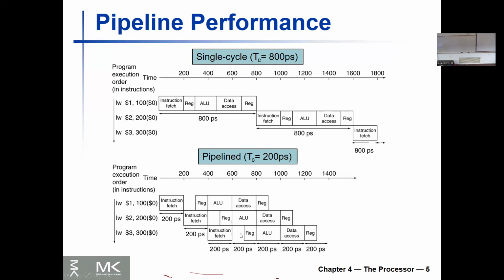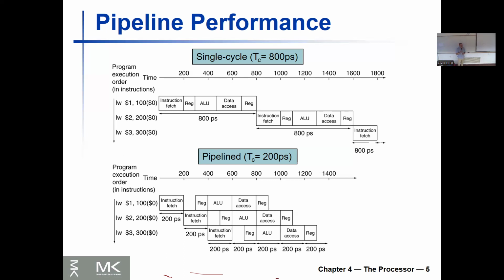If we could somehow do this. But the interesting point we're trying to point out is, what if I ask you this question? I want to do just one command, that's my whole program, one instruction. Which would be faster? The single cycle. That's the point I'm trying to get across. We call that the throughput.